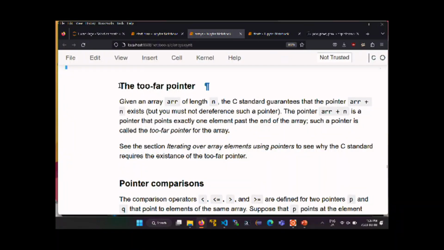There's a special pointer for arrays. If you have an array, then the language guarantees that there is a pointer called the too far pointer for that array.